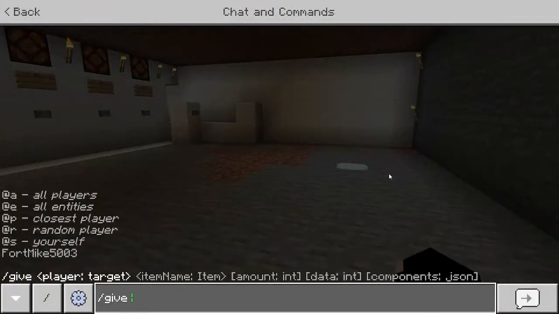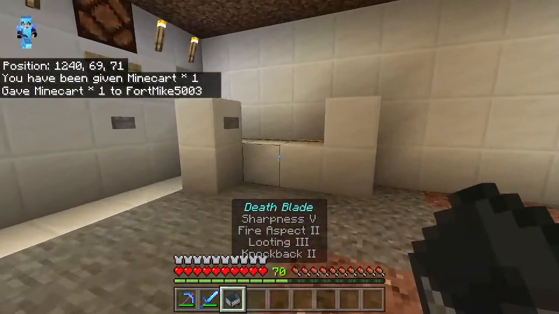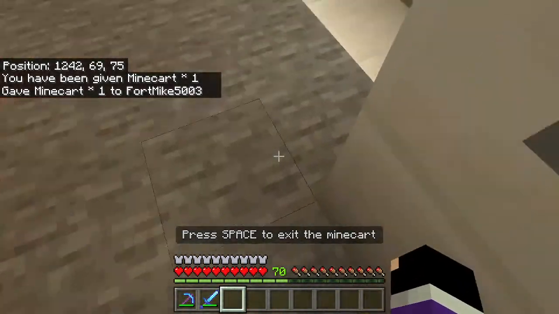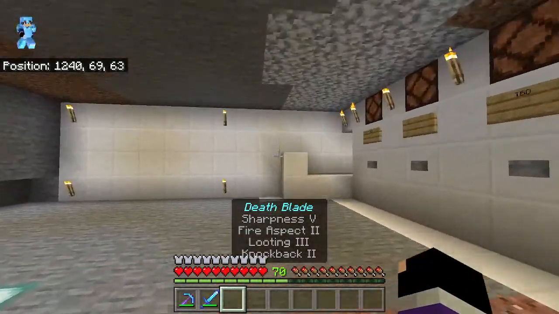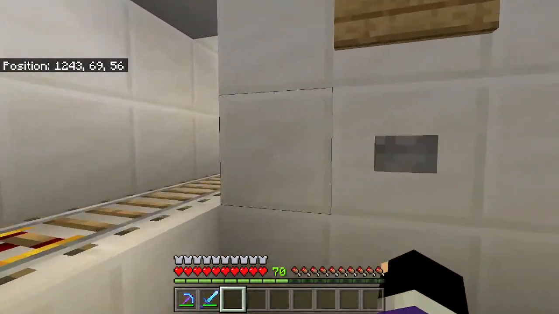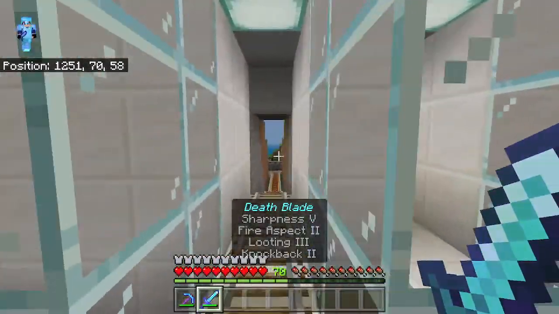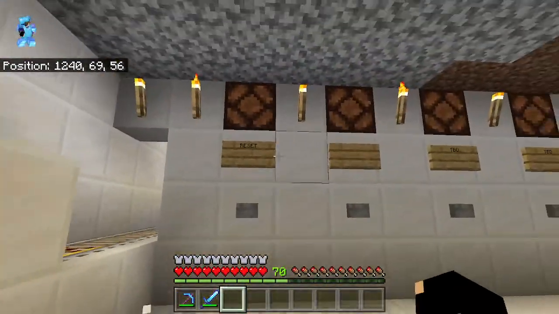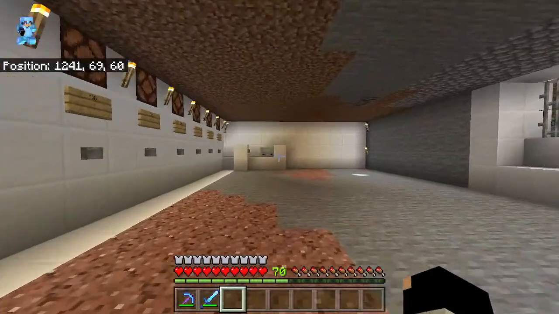So let me give myself a minecart. Okay, so I'm going to place the minecart here, and I'm going to press this button after I choose a track. So let's say, for example, I want to choose the one that I've already made, which is this one right here. This is the track that I've already made. So I want to go over there. So we're going to press this one, which is the first track, right?